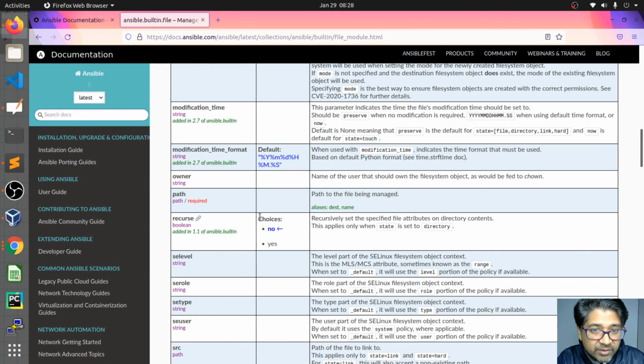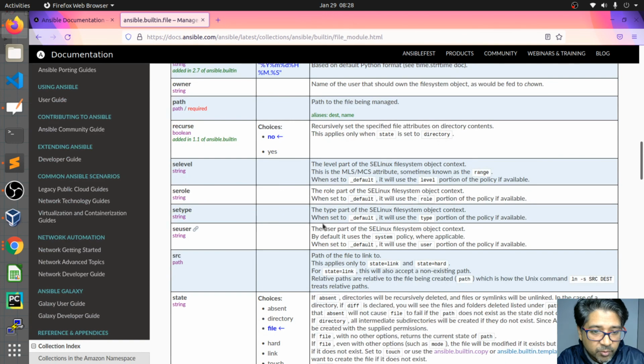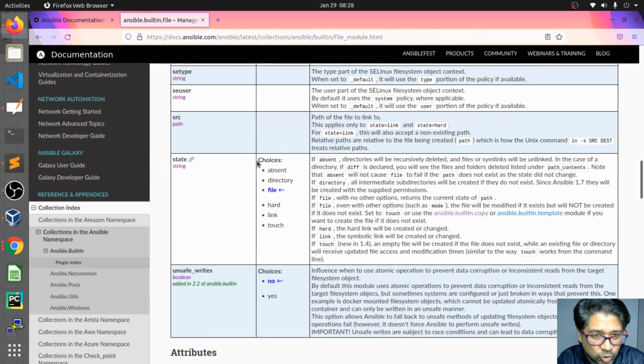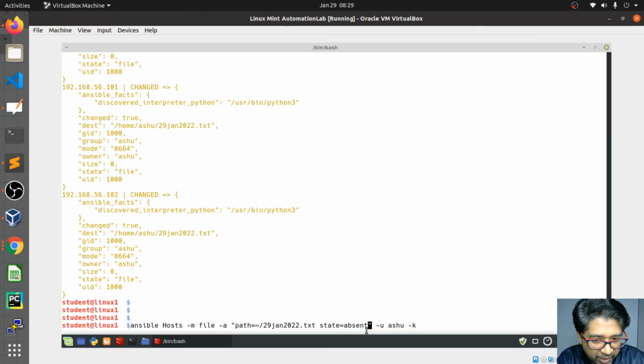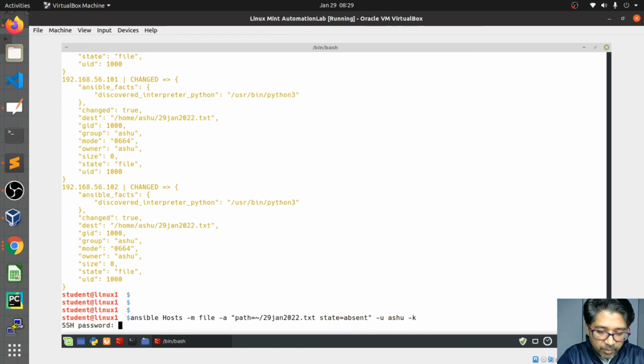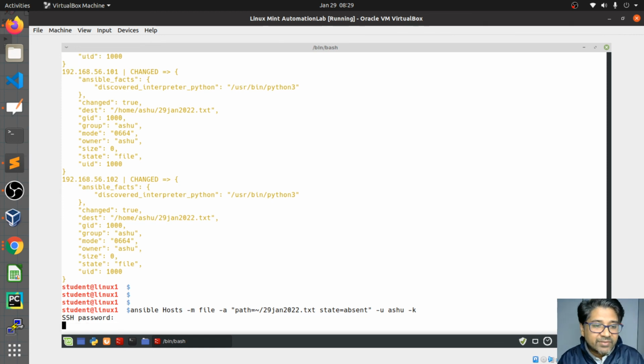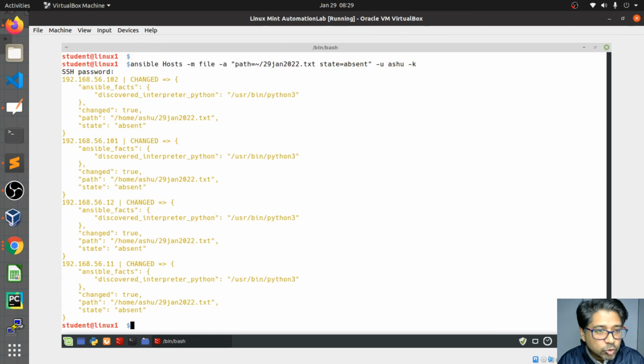Okay, so concentrate. This is the path. What is the attribute? Do we have an extra attribute? You can see this is the string, the choice. So I'm using the choice from here. I used the touch command as I showed you. Now I want to delete. You have to use the keyword absent in the documentation. So I'm using now absent. State is absent means I want to delete this file. By a single command it is going to log into each and every device, and it will make the state absent.